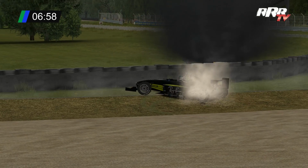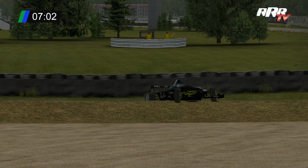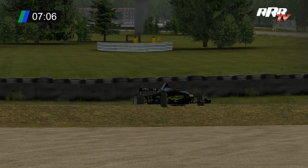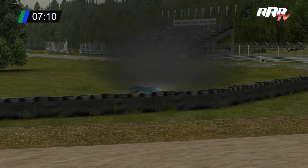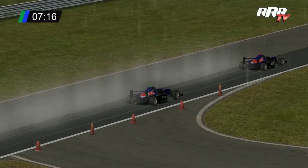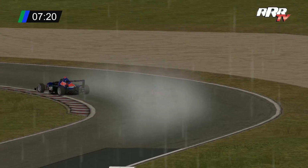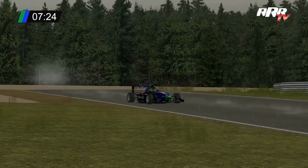and PY James has expired in the background. Smithy having similar problems that his teammate had in the previous race. Yes, if you get beached in these bankings, it can be very awkward to get yourself out. PY James's engine has gone. We've got black smoke there. It had to happen at some point. Yes, what a mess. Remember, there's no fans in these cars, so it's only reliant on air going in, and stationary with the engine revving, that wouldn't do the engine any favours at all.